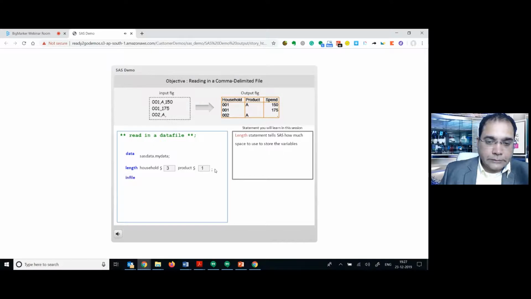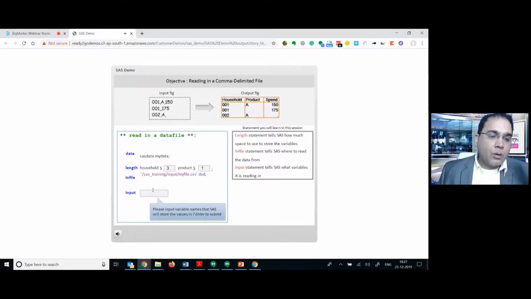Next, we will use the infile statement. It tells us where to read the data from. So we give the path of this file followed by the infile option DSD, which stands for Delimiter Sensitive Data. It sets the default delimiter to comma. If there are two delimiters in a row, it assumes there is a missing value. And finally, if character values are placed in quotes, single or double, the quotes are stripped from the value. Next, we use the input statement. This input statement tells SAS what variables it is reading in.